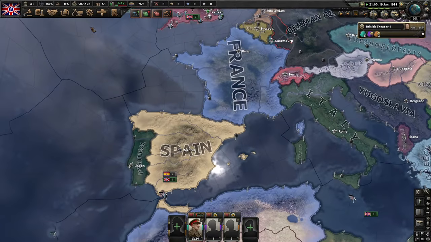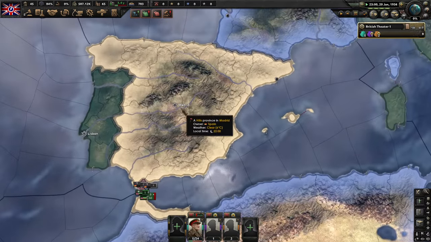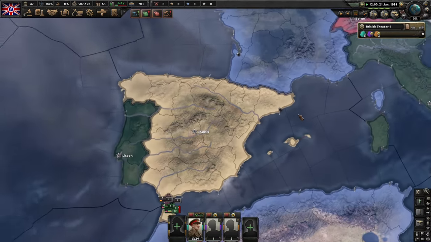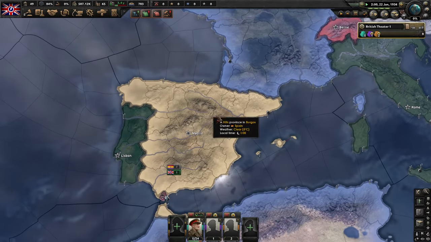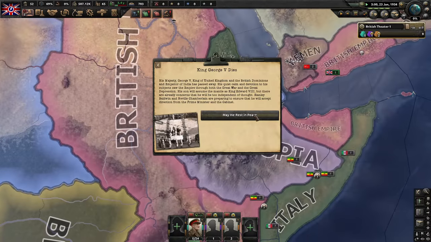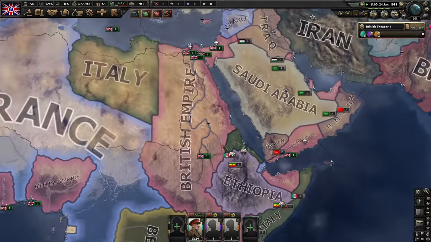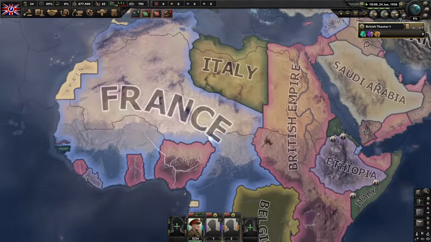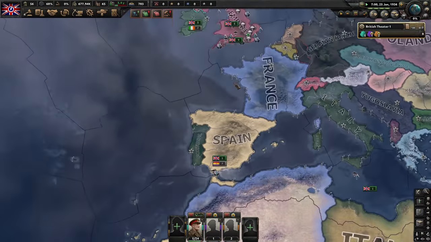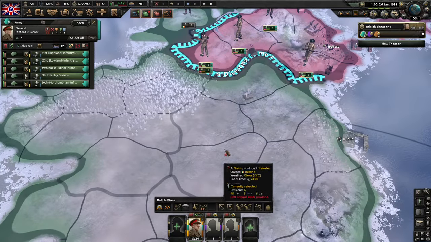And soon the Spanish Civil War might break out, and we're going to want to help the Nationalists, Francisco Franco, to try to take out the Republicans. Oh no! King George V dies. Eventually we're going to have to face up against France.